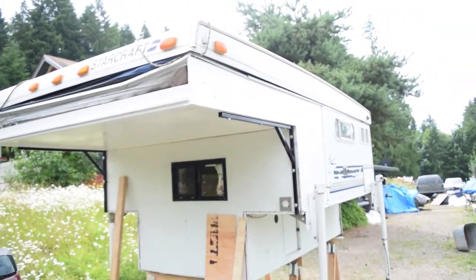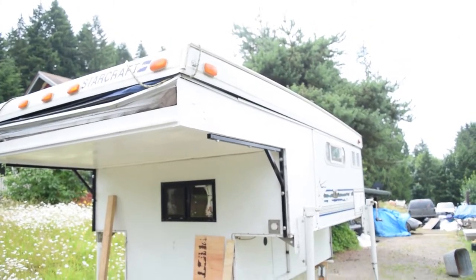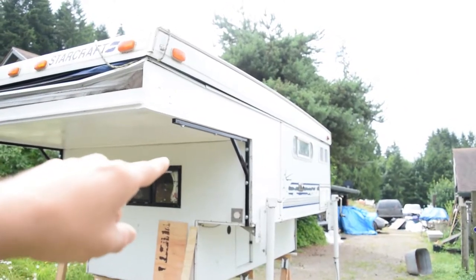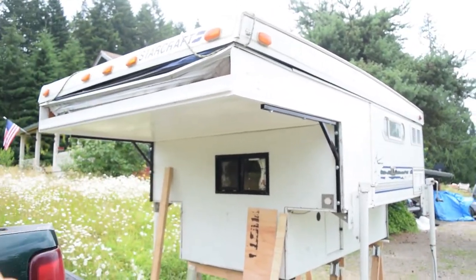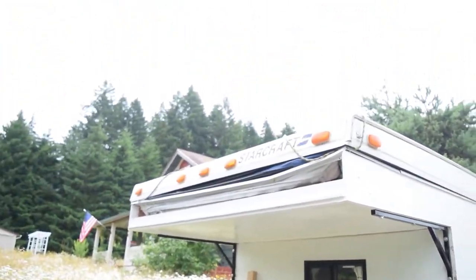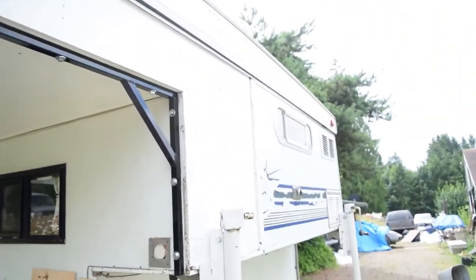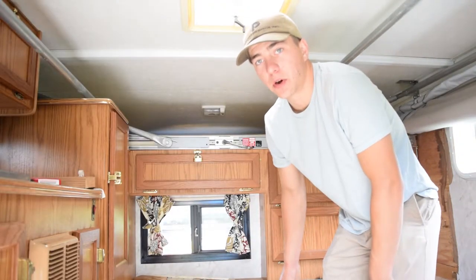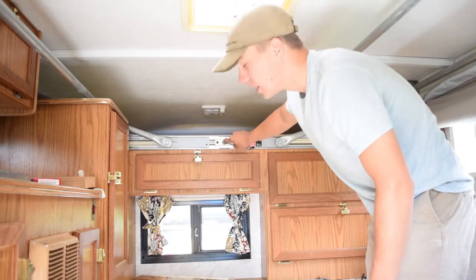It's kind of hard to tell from afar that it's been touched. I think the black on these braces really adds a lot to the look because it matches the trim around this window here. Let me show you the inside. I'll pop the top on it and show you the inside. I'll show you guys the process for opening this thing.